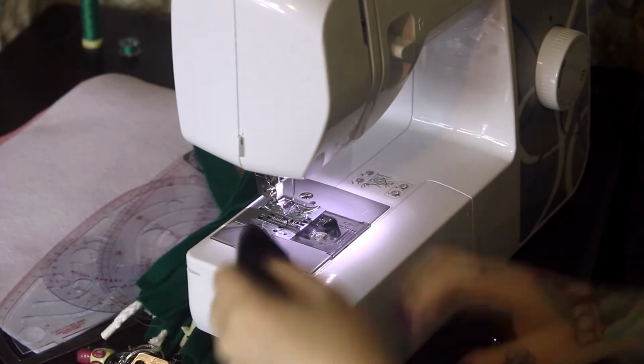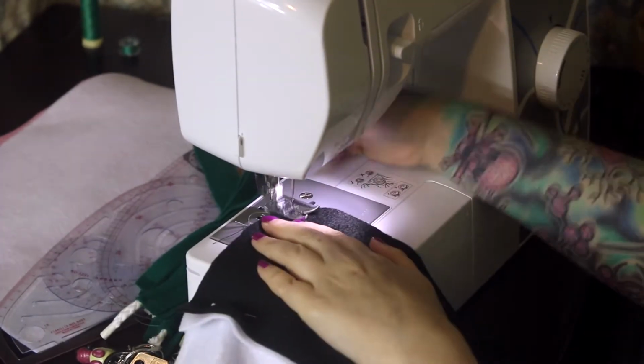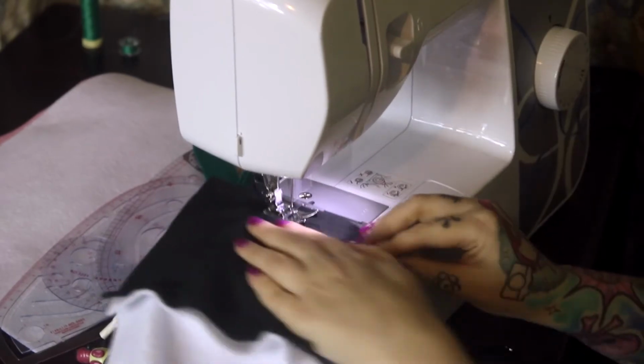I laid out the pattern pieces alternately on the black and white fleece, cut the pieces out and then stitched them together.